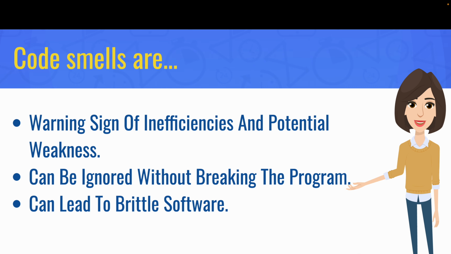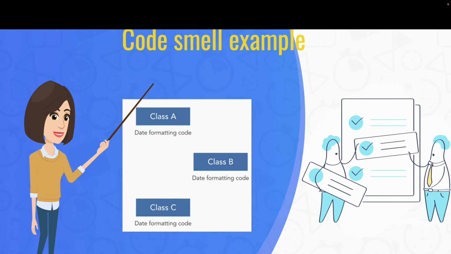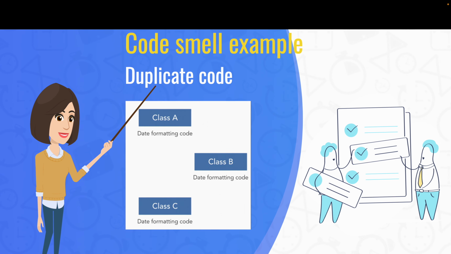Code smells can be ignored without breaking the program, however, leaving them unattended for a long period of time puts your project at a disadvantage. Code smells can lead to brittle software after releases and possible cascading bug failures. There are some very common code smells you will find in your code base.